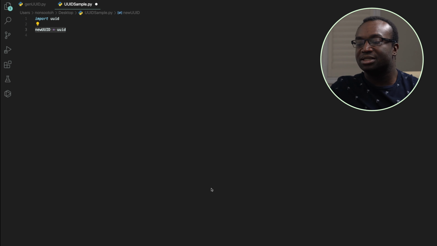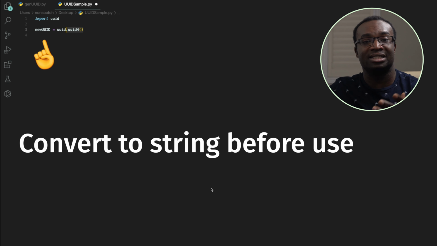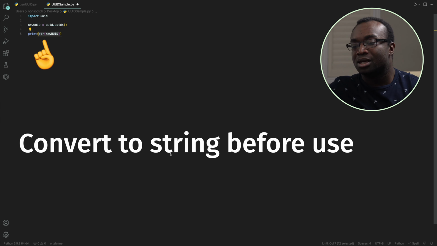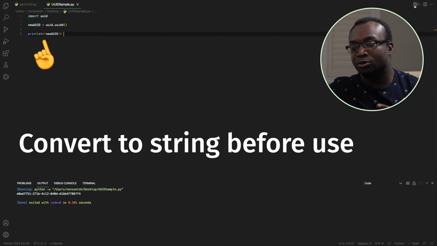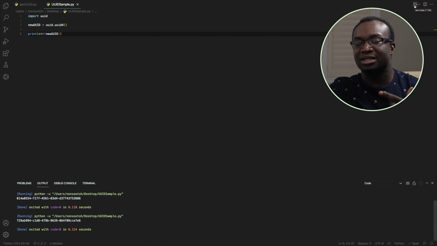We can generate a uuid by calling the uuid4 method on the uuid module and simply assigning it to a variable. It is, however, important to know that this returns an instance of a uuid class, so it has to be converted to a string for it to be used inside of our print statement. Now we can print out a uuid. Note that every time we run this program, a different ID is generated.